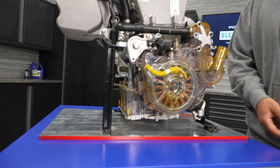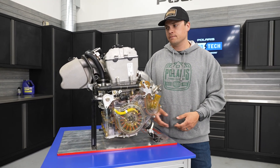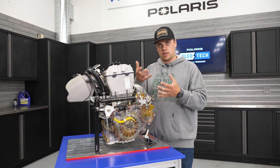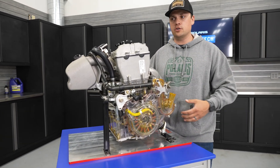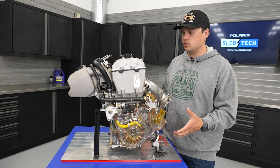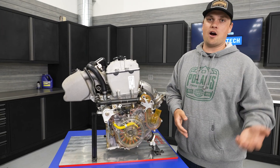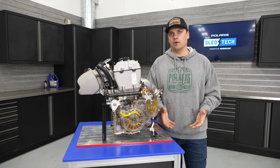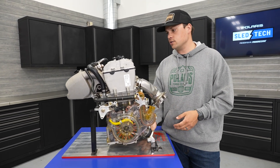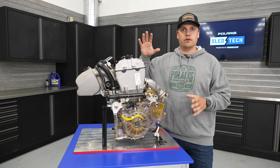A lot of our off-road engines have a wet sump system — an oil pan at the bottom that holds the excess oil and flows it throughout the engine. With the S4, there's an auxiliary oil tank on the sled, separate from the engine, connected with lines, that holds the oil and flows it throughout the engine as needed. That does two really key things. First, in a snowmobile the vehicle isn't always perfectly flat — going up and down hills, especially with a Titan or Voyager carrying big loads, the engine has to stay properly oiled at a wide range of orientations. The dry sump system ensures it stays oiled in a much wider range of engine orientations.